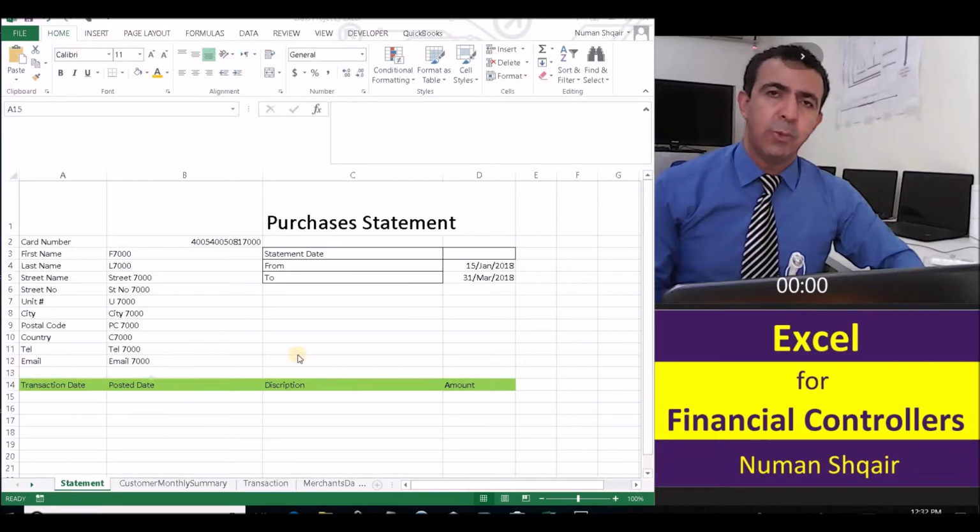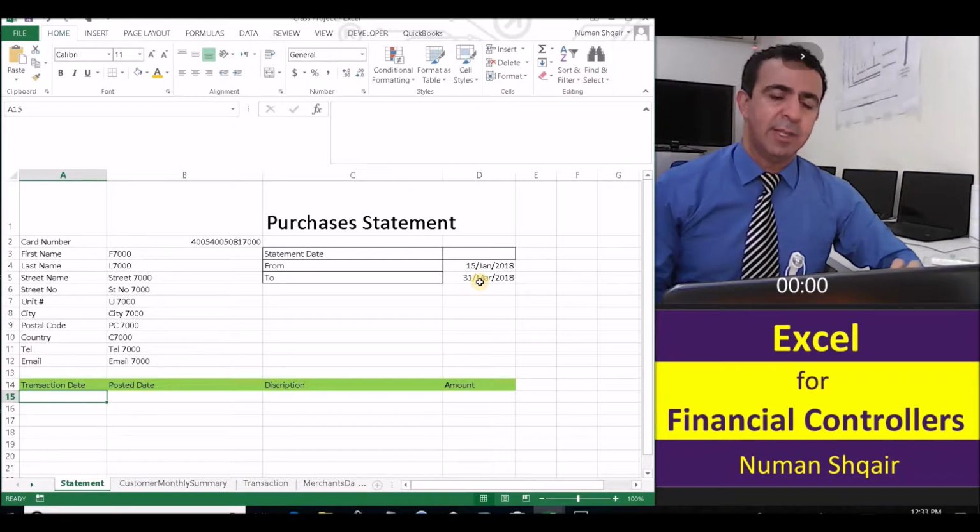So now we'll work on the remaining part of this report. In here we will be asking Excel to look at the big transaction report, the 100,000 one, and find any transaction with the same account number and the date is located within this date range.